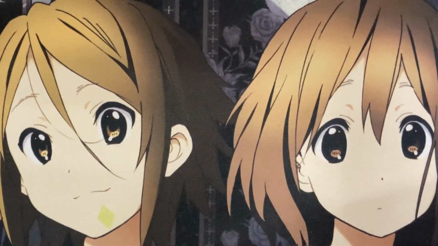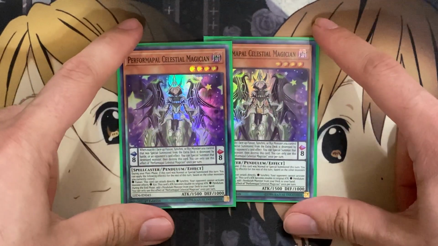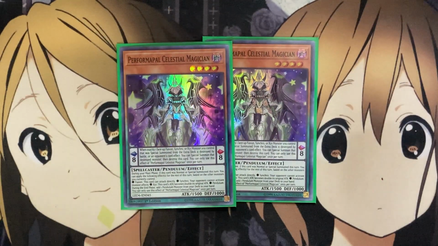And then for the Performapal engine, I didn't want to mash all the different variants, but the Performapal engine was kind of meant to work very, very well for the playstyle that the Magicians and the different Dimension Dragons were meant to do. So I'm running 2 Performapal Celestial Magician. I considered running 3 of this card. If you wanted to bump this card up to 3, I could show which of the Performapals you can take out for a 3rd copy of this card.